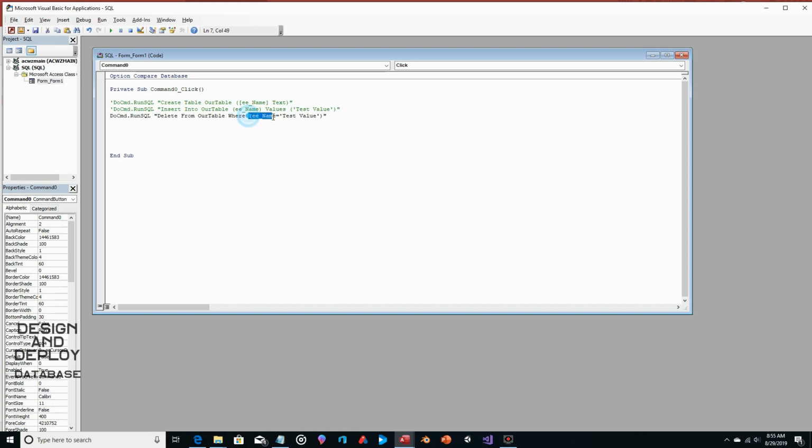Next part is surrounded by parentheses. _name is equal to apostrophe test value apostrophe. So we're saying delete from this object the record, even though record is implied. So delete from our table where this field is equal to this value. And as you know, we just added a record with that value. So let's save that.